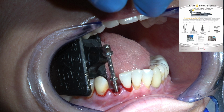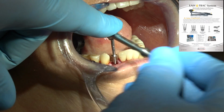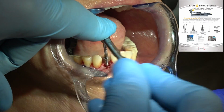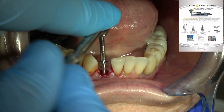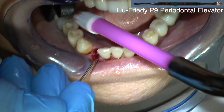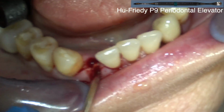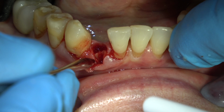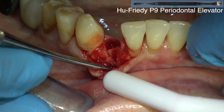So this doesn't work. So I'm showing you real dentistry in a real office. And I go through the same things you go through. You just never give up. You've got to get the tooth out. But sometimes it can be complicated. So I'm reflecting a flap to see what's going on on the facial of the tooth.